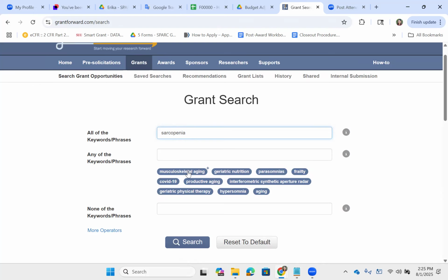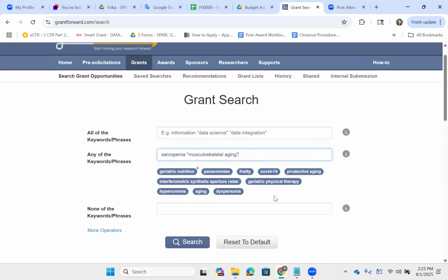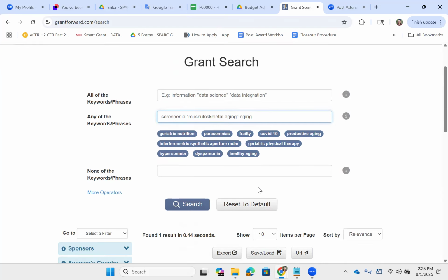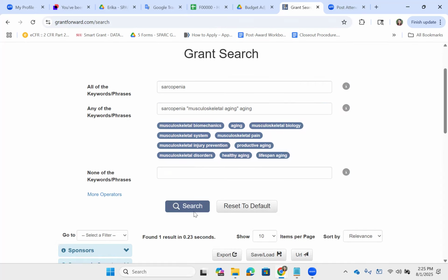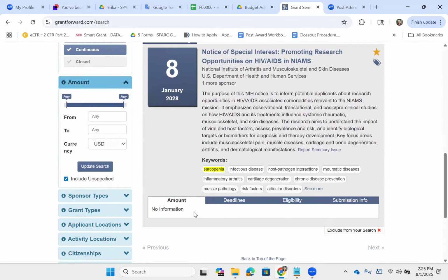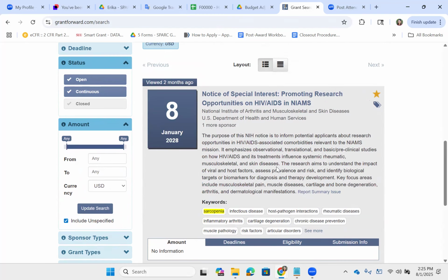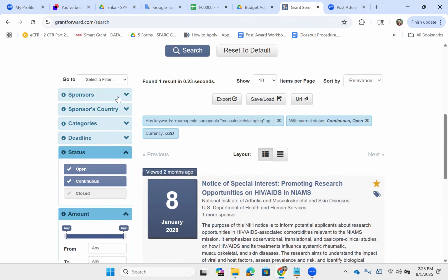Maybe we can go with skeletal aging, aging as well. So let's press search. And then, oh, okay. So we found one. We can also play with these filters.